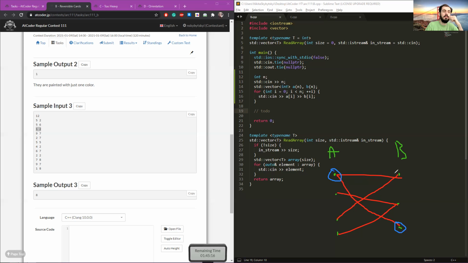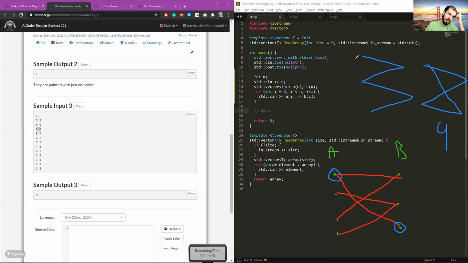Actually, what types of things can we have here? What connected components can we have? Now, one option is obviously something like this. The second option is something like this. Here we can select all four of them. Here we can select all but one. We can choose which one not to select.